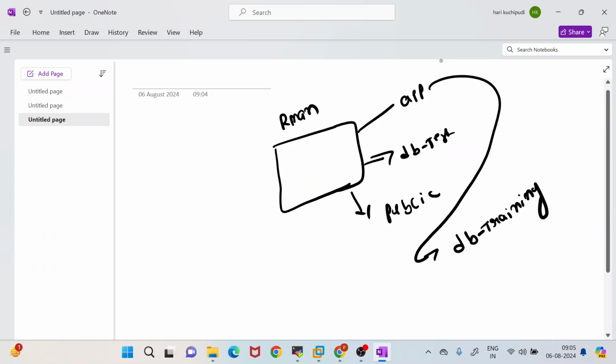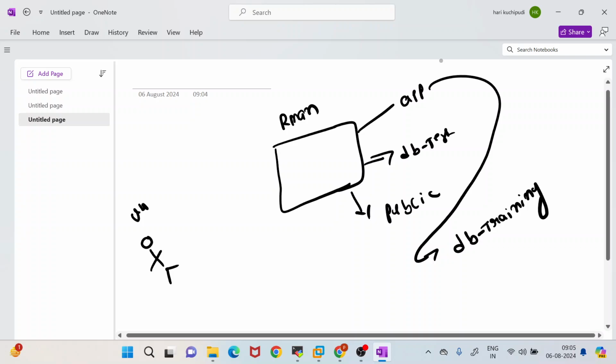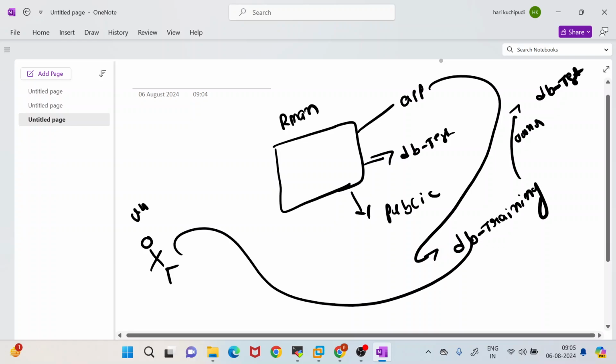Now what I'm trying to do is create a new user called U4. Who is the owner of db_training? The owner of db_training is db_test user. I'm trying to create a U4 user and I will try to access this table.